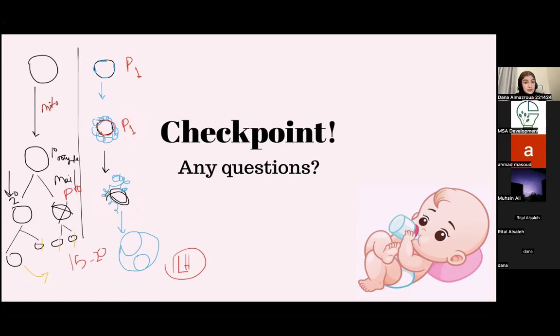a primary oocyte stuck at prophase 1, or is it a secondary oocyte stuck at metaphase 2 in the secondary follicle? Bravo. I'm just gonna wait for more people to answer. I want you guys to think about it. Yes. Okay, all of you answered it correctly. Bravo. So yes, it is a primary oocyte stuck at prophase 1.